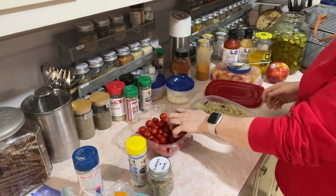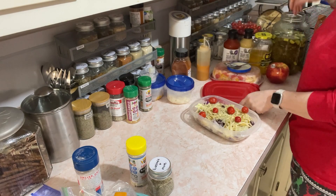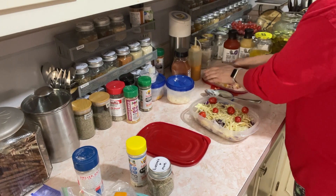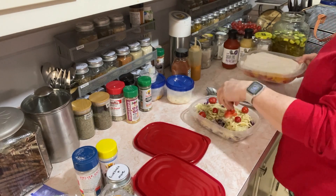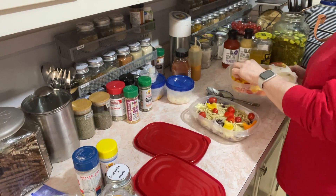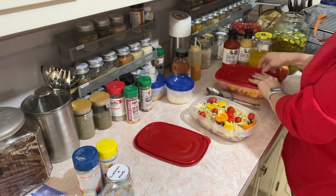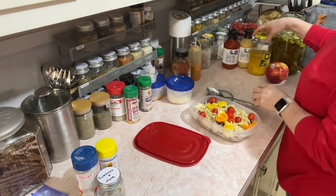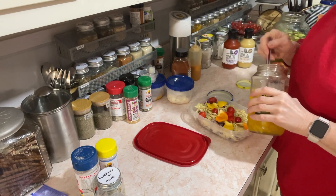It's pretty full so I can't add a whole lot of things. I cut up some bell peppers this weekend — the lid wasn't on very good and nearly spilled, but I'm glad it didn't do it while I was pulling it out of the refrigerator. So there's a few little bell peppers going in there. And then a few of these mild banana peppers. So we've got bell peppers and some banana peppers.